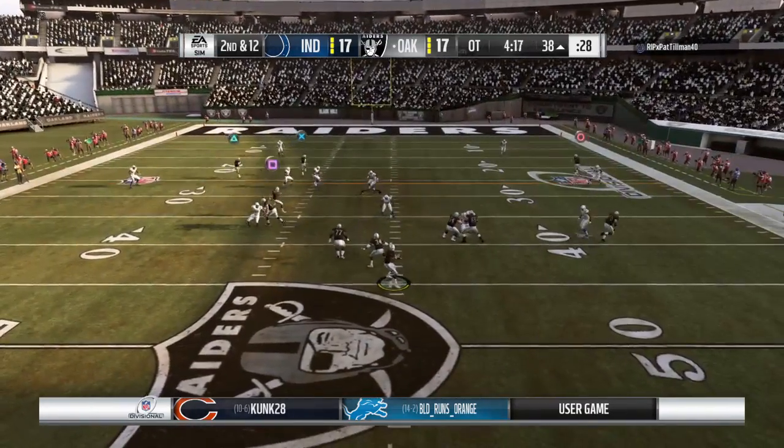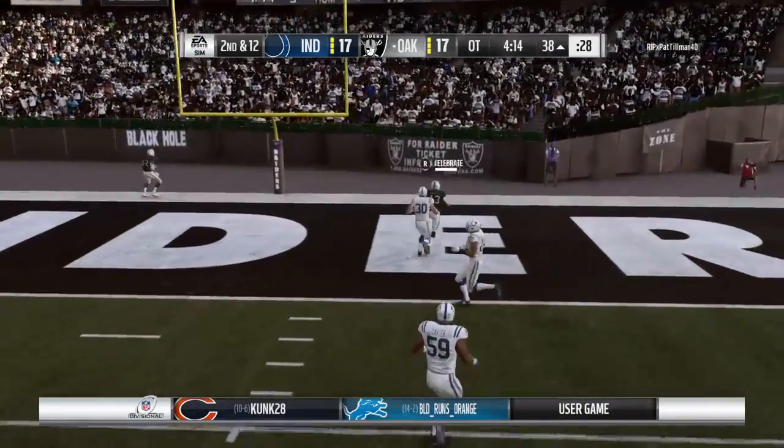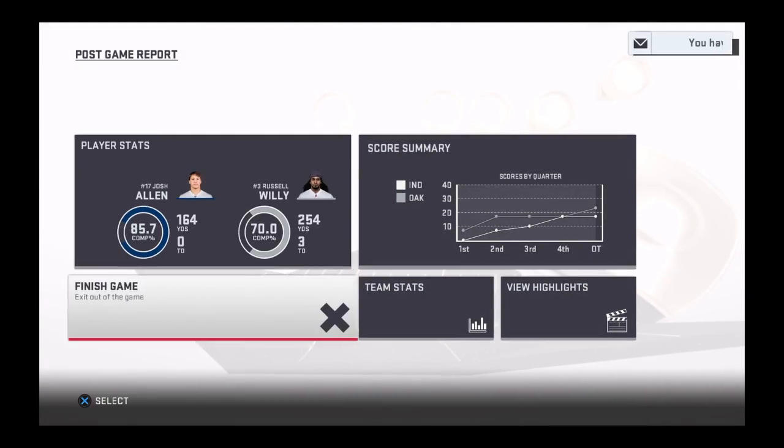The play-action fake. They'll look to throw. Taking a shot here for Marshall. And he's going to score. It's a touchdown. No flags. And in an overtime thriller, they are moving on in the playoff.